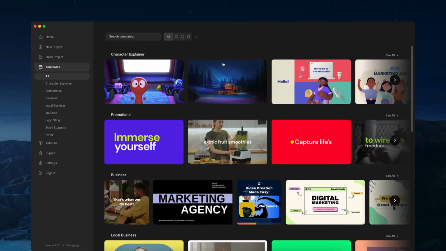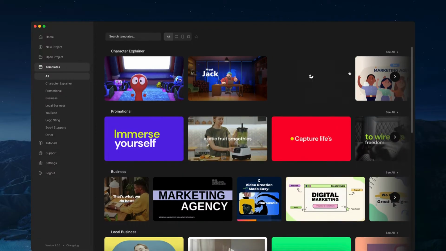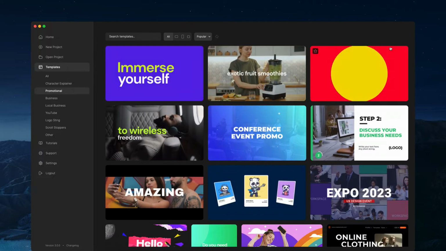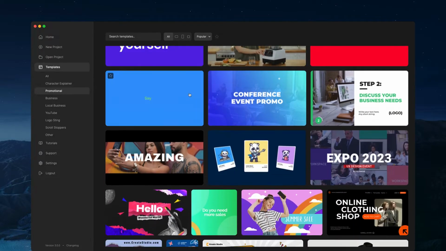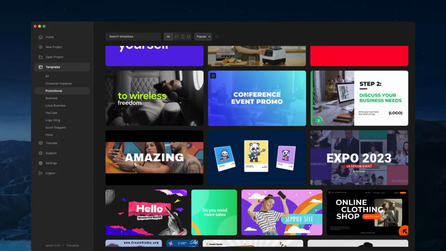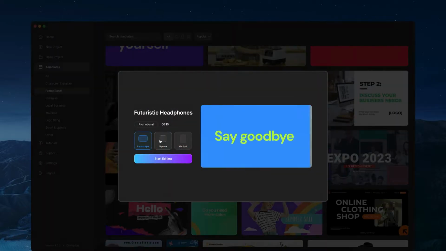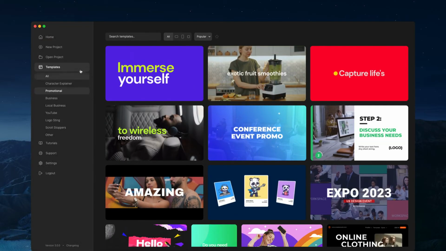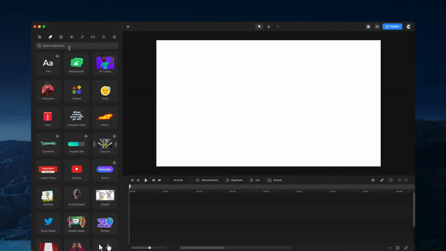So we've also got a brand new template library you can see over here. You can go, obviously, one by one or go into the entire category and have a look at your templates. For example, if you like this one, you can adjust the ratio and then basically go into it like so. All right, so let's go into the editor.